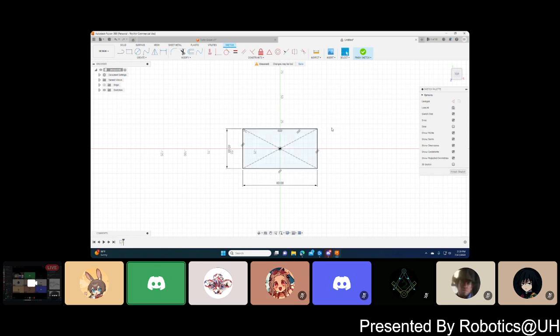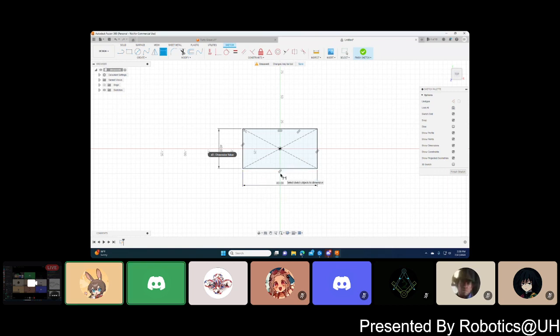I can change that later. It creates these dimensions. I'll delete one dimension just to show you how to make dimensions without redoing all that. You go over here and press this, or alternatively press the D key, which is the quick key for dimensions. It's already 40 millimeters, so I just press enter and it saves that.